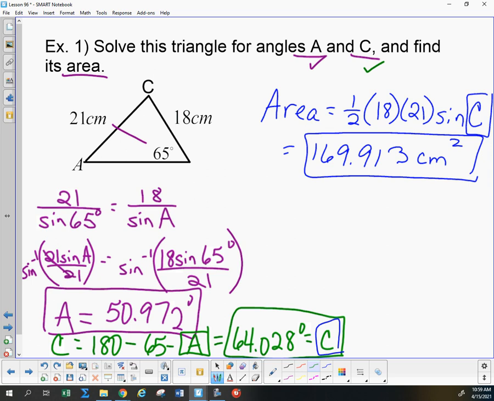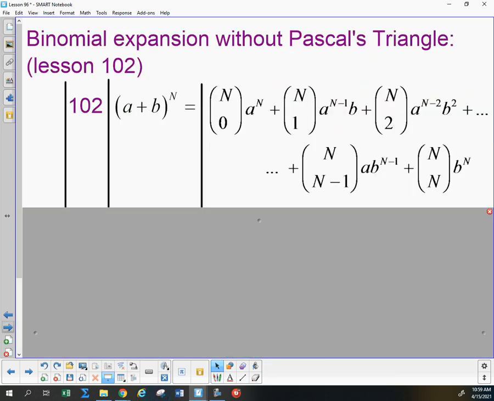All right, now let's move on to the binomial expansions. And I'm going to give you another formula, and it's going to look really weird when I first show it to you. But everything except for the numbers at the beginning of each term is exactly the same as what you've already been doing. If we are going to the nth power, we start off with the first term to the nth power. And then that exponent goes down by 1, and the other one starts with 1, and starts going up by 1.